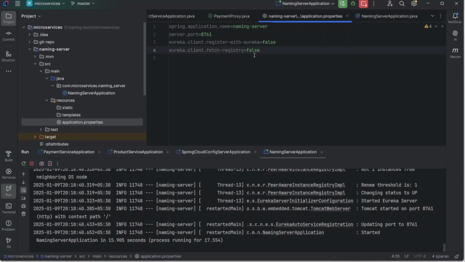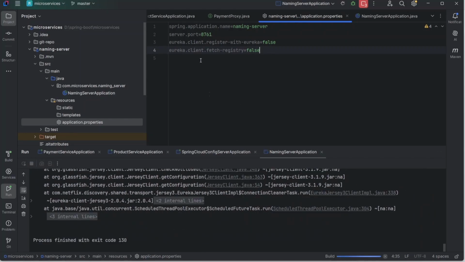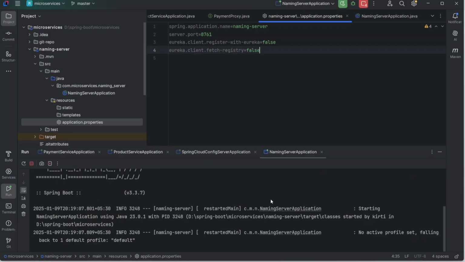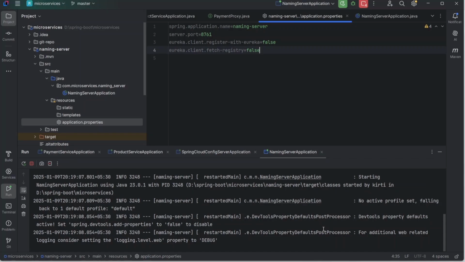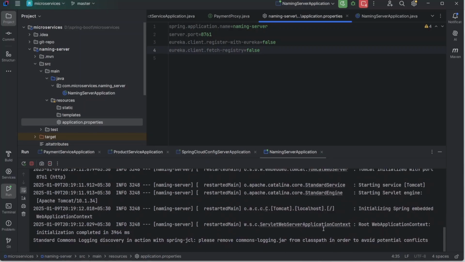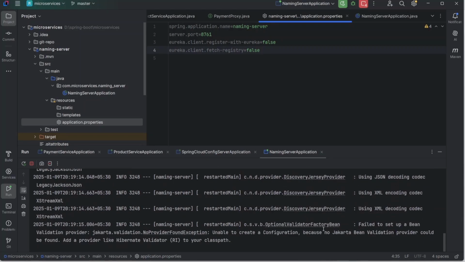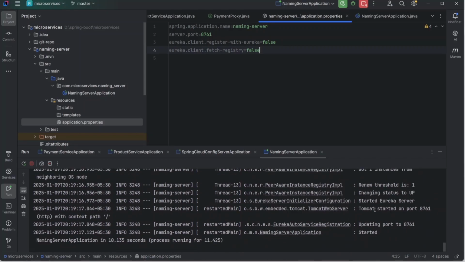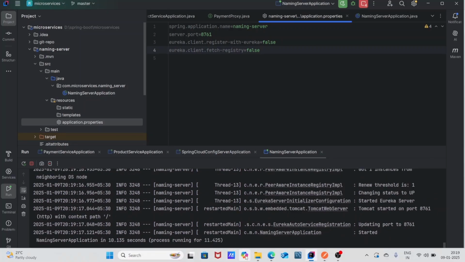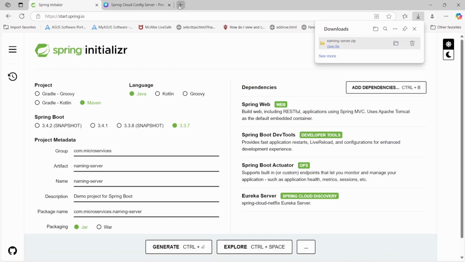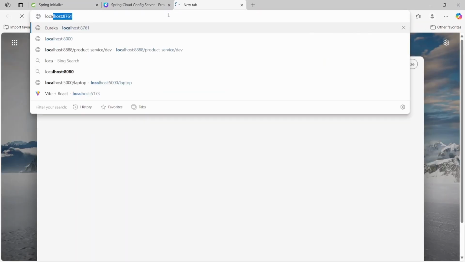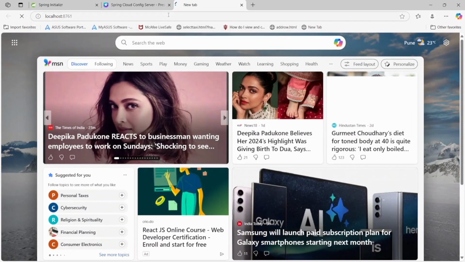So basically we just make it false, so the Eureka client does not register itself in the Eureka server, and it's running on port 8761. Yeah, Tomcat is started on port 8761. So let's go to the browser, localhost 8761.